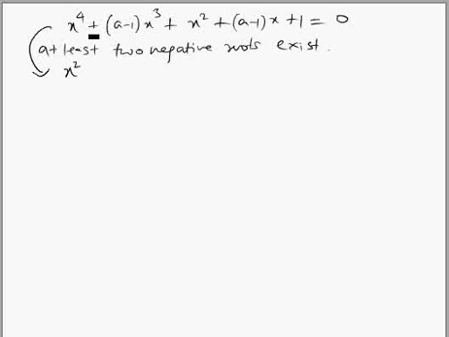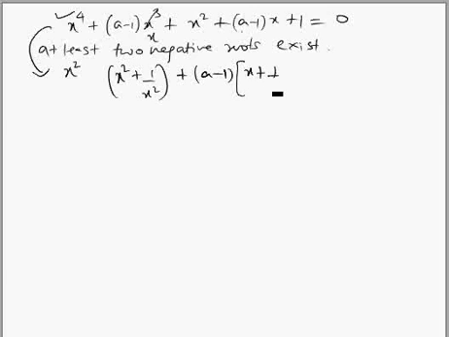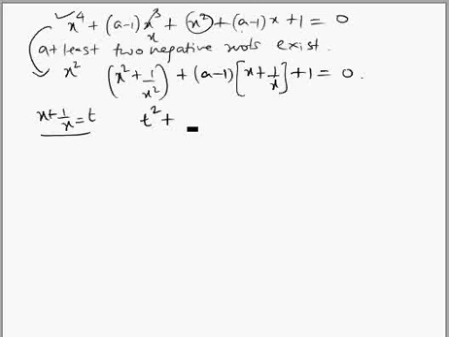After dividing by x square and combining the terms, it will become x square plus 1 by x square, and then plus a minus 1. This will become x after dividing by x square, and this will become 1 by x. Taking these two as the same, taking a minus 1 common, x plus 1 by x, and then we have plus 1. When we divide this by x square, this becomes plus 1. Now we replace x plus 1 by x equal to t to reduce it to a quadratic equation, and it becomes t square plus (a minus 1) into t minus 1 equal to 0.